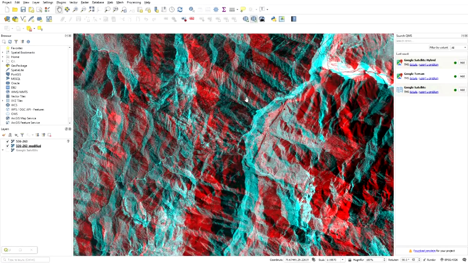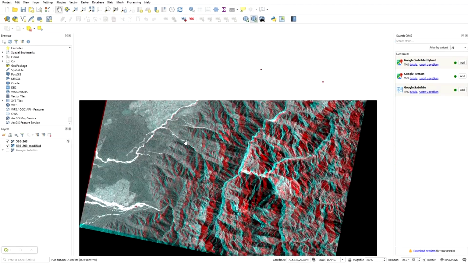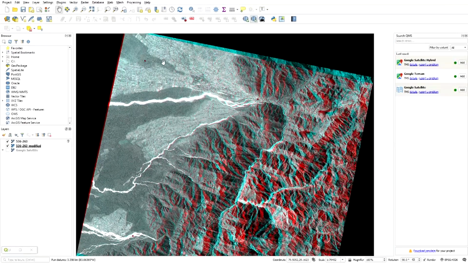To trace your geomorphological features, first you have to identify those features, and once you have identified them, then you have to trace. All the features which you are going to trace would be in vector format. So let me explain the vector and raster.